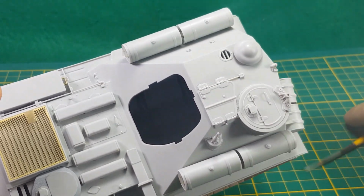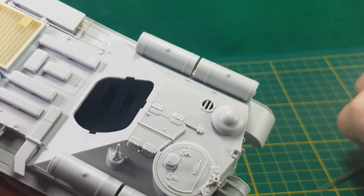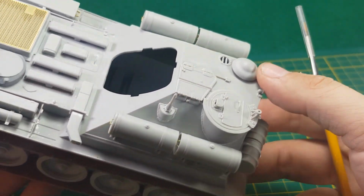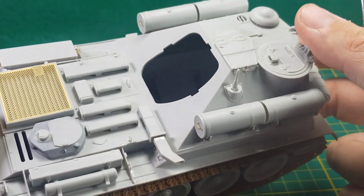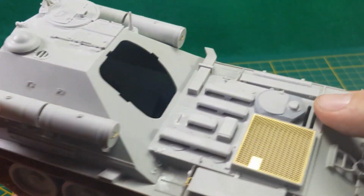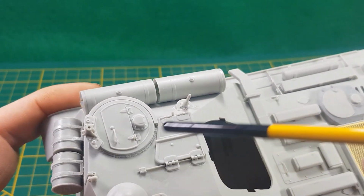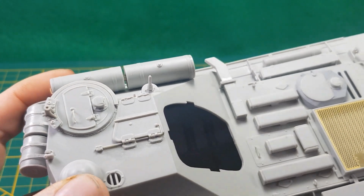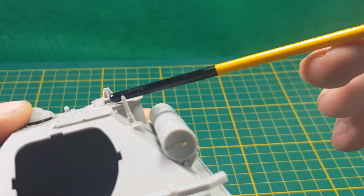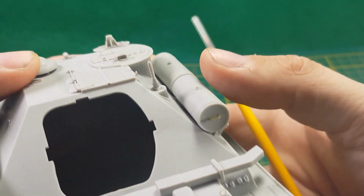Next, let's go to the roof of the fighting compartment. Again, it's not very detailed. Here also I've added some weld seams around the details and a periscope from the spare box.